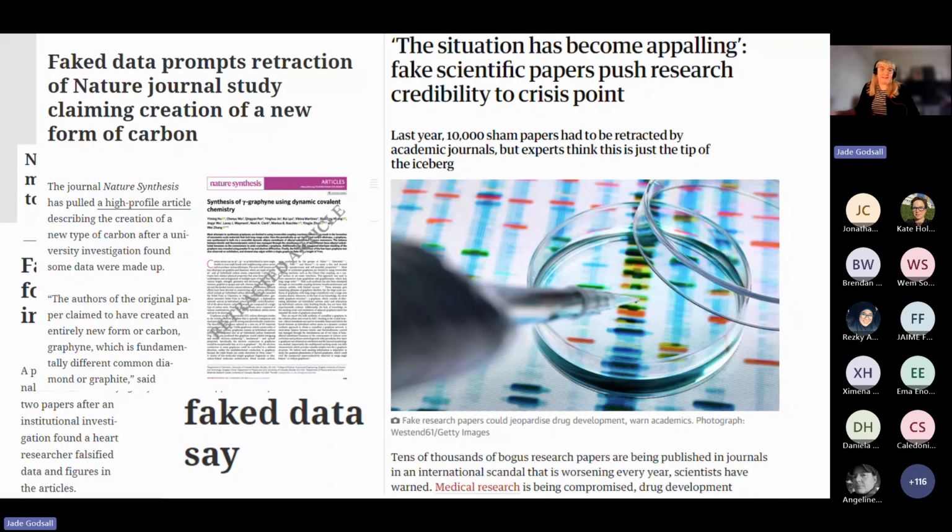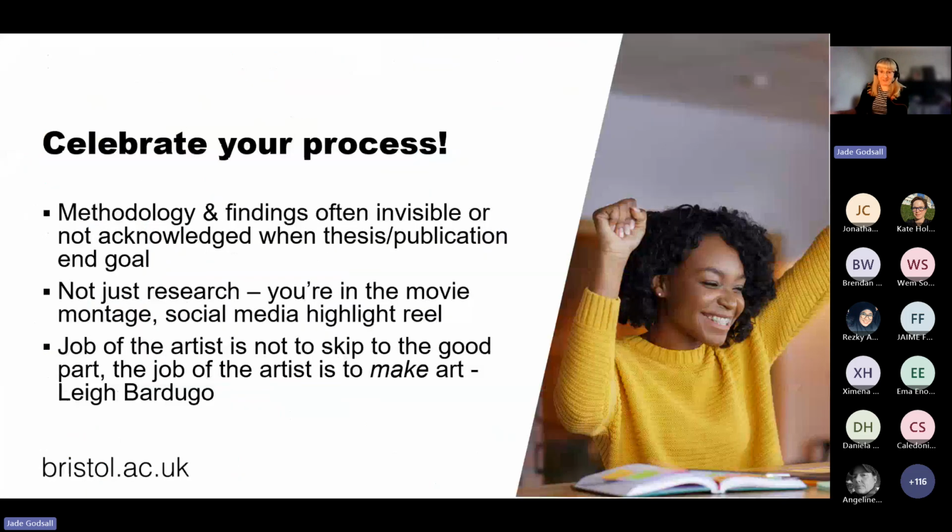So these aren't isolated incidents. Papers are being retracted at a higher rate every year. You might see now in some journals that publishers are tagging articles as being under investigation. And with the rise of AI generated data as well, that brings its own worrying incidents to the field that people have to be looking out for. But I promise you it's not all doom and gloom.